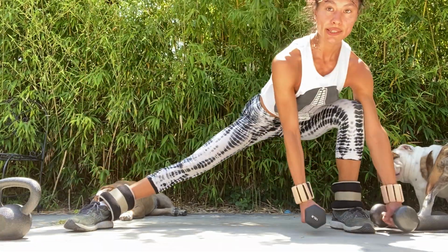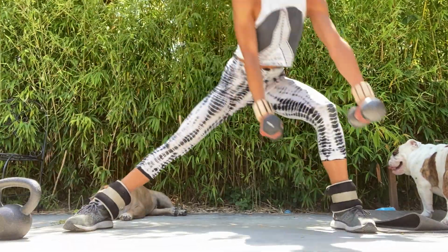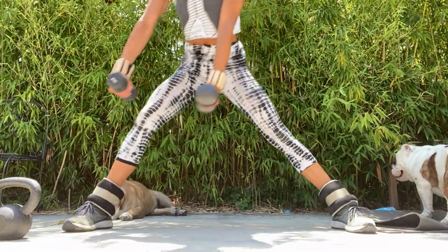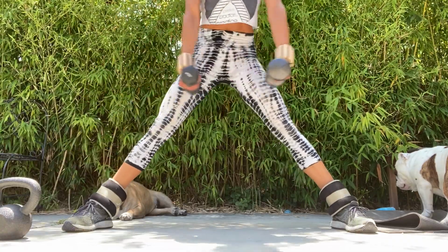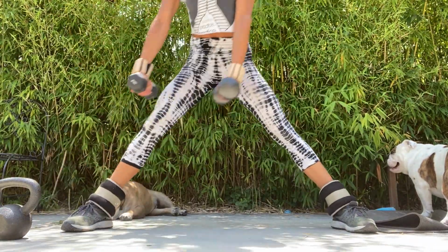Up, sink to one, up, sink to the other, up, sink to one, up, sink to the other.